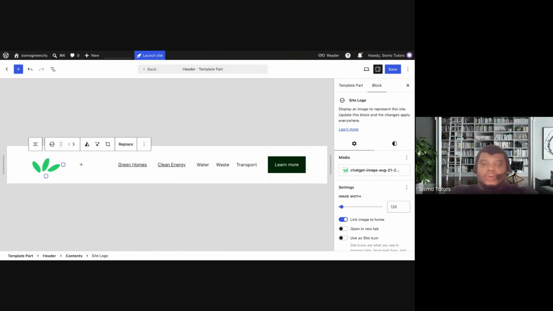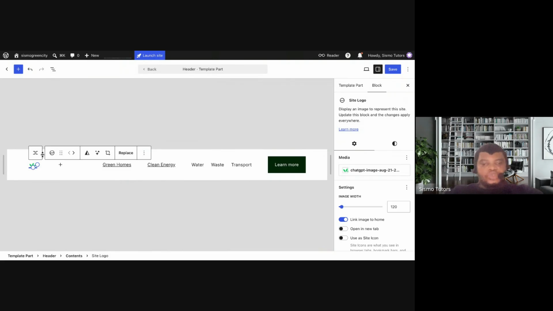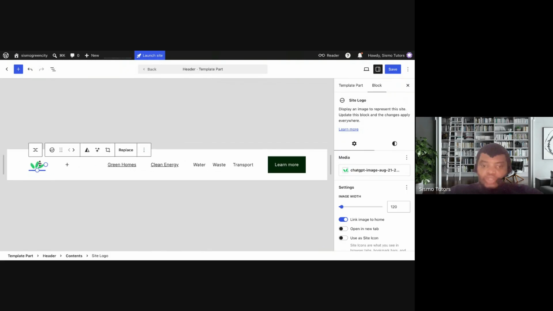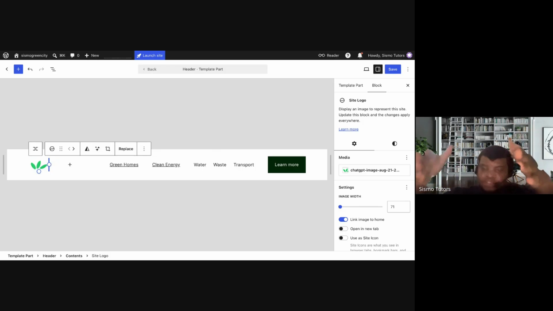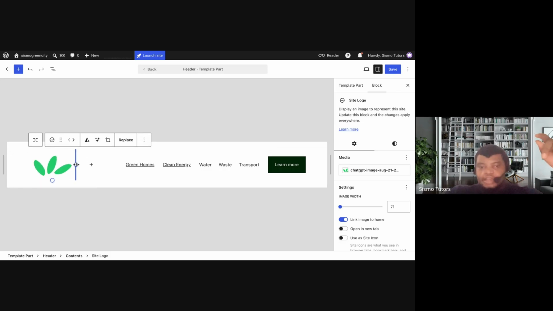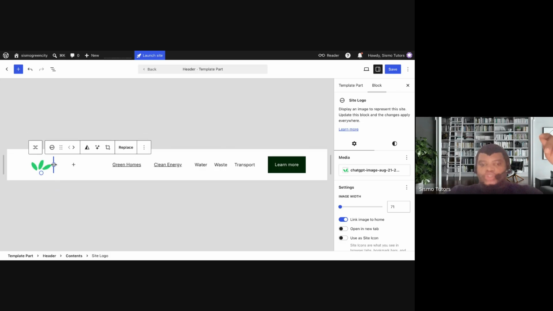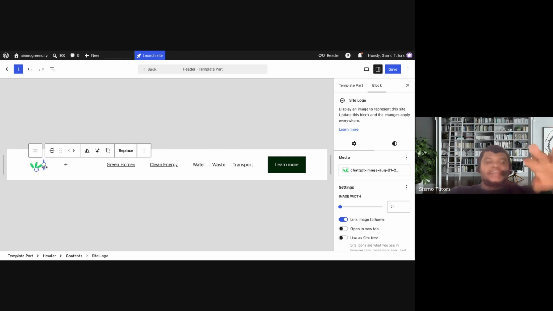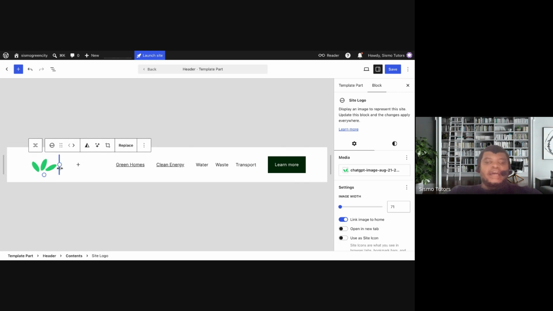So if you are using this kind of logo, that is maybe just a simple word mark, if you click on this bottom circle, you can decrease the height to something like this, or increase it as tall as you want. And for the width, that is how large it's going to appear. You can increase that by dragging the circle on the right. You can increase or decrease it with this particular circle.